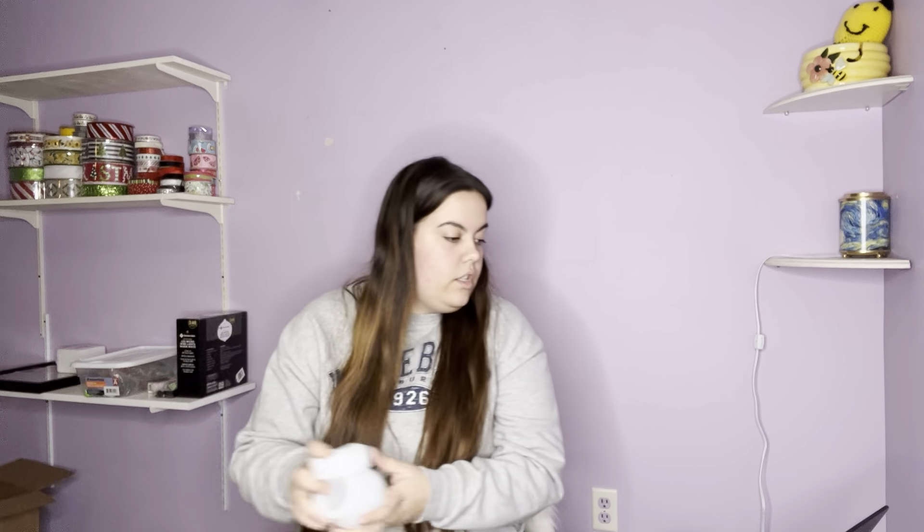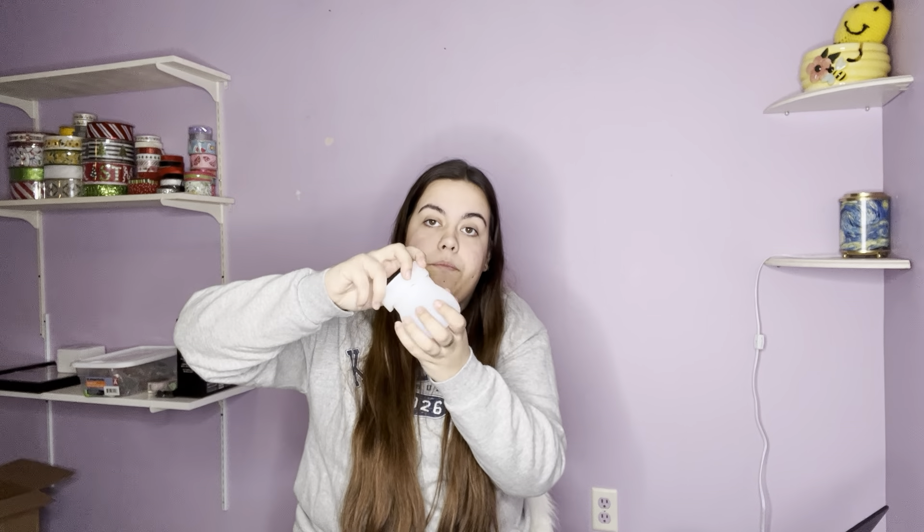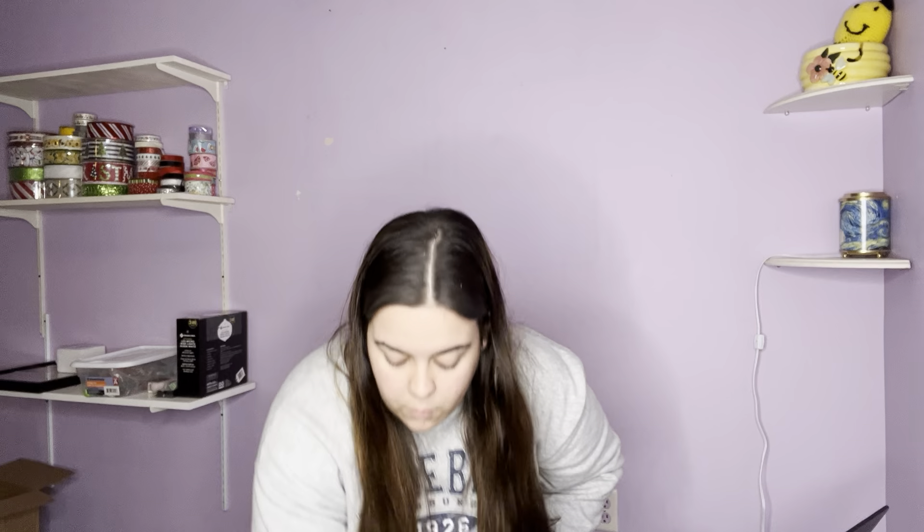This one kind of went viral — I keep seeing TikToks reposted on Instagram. It's a little honey jar: that's the jar, and this will be the lid, and it actually has the indents to be able to screw it on. It's super cute. I got this for $3.54 — I was actually going to order that exact same one on Wish, but I ended up not because the shipping was insane. That's how Wish gets you: the stuff is dirt cheap but it's all shipped separately and you're spending $8–$10 on shipping, whereas Shein does free shipping when you spend enough.